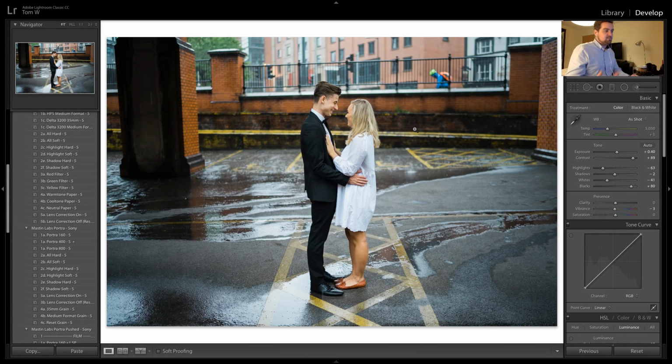The image doesn't count for anything if the subject's boring, so it's worth shooting it one way and then correcting it afterwards. Now, I was saying about this shot that this is the better moment.